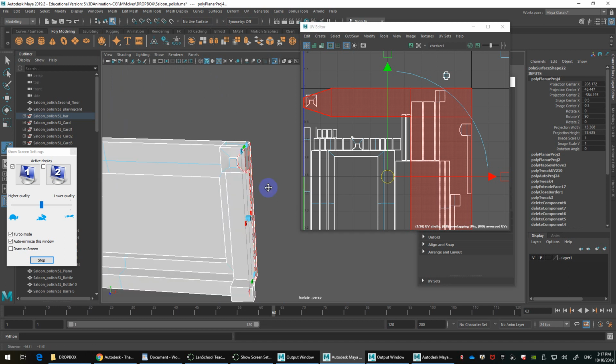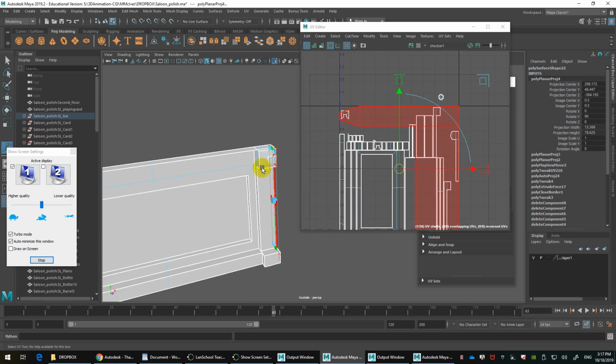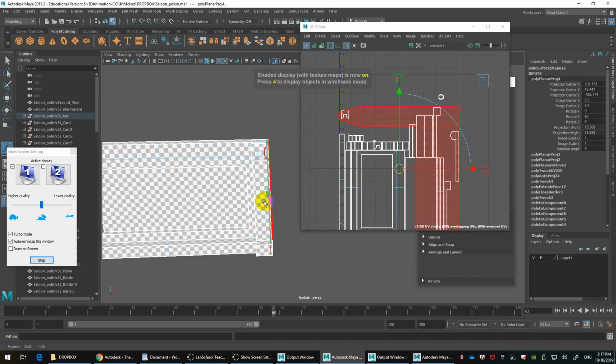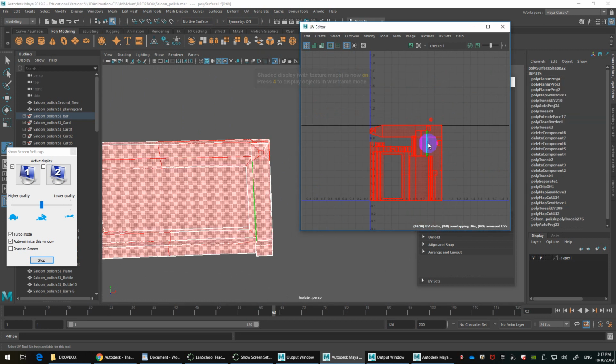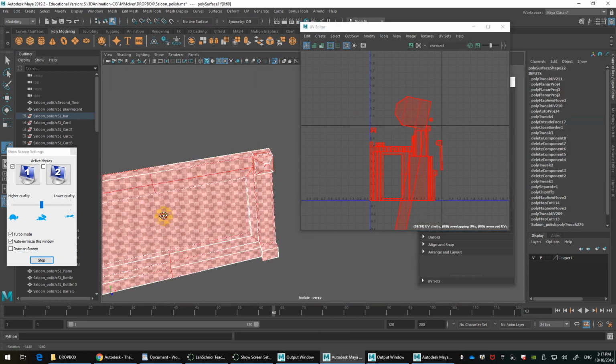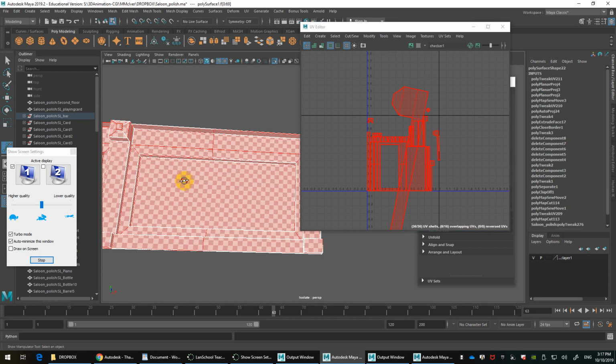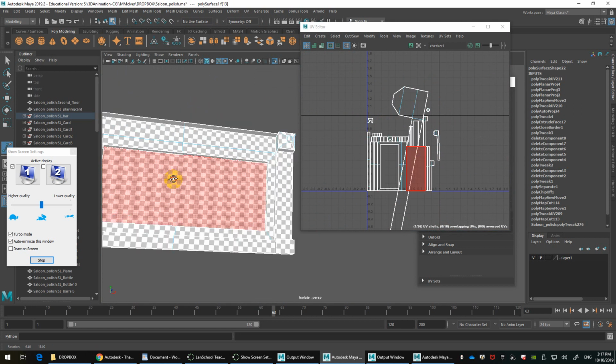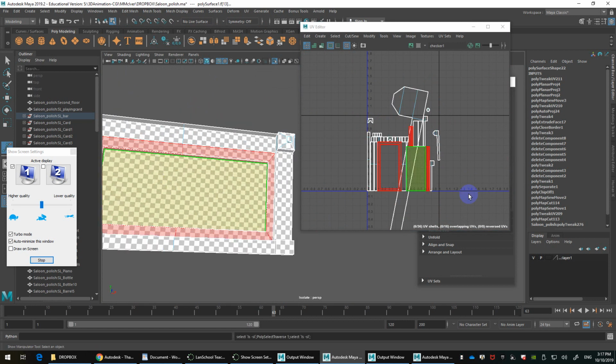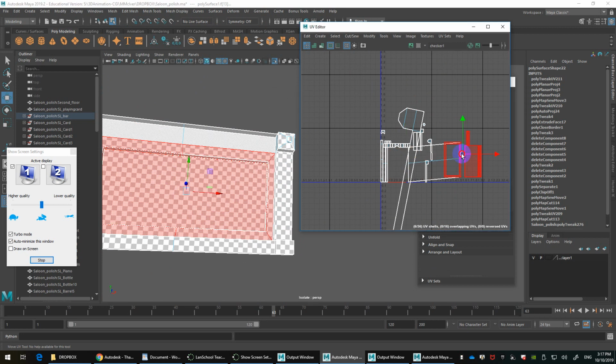So a lot of times I'll break things down by this planar effect. And if we just hit 6 on our keyboard, we can see a little better how everything's laid out. And then I'll just do a quick unfold as I go. So again, I'll take a piece like this, expand it out, and just try to find where its connected parts are.